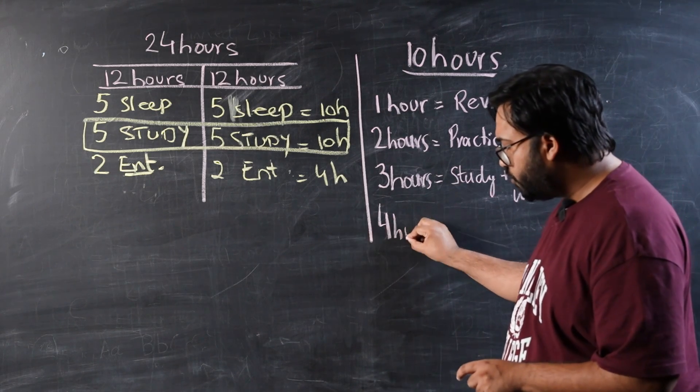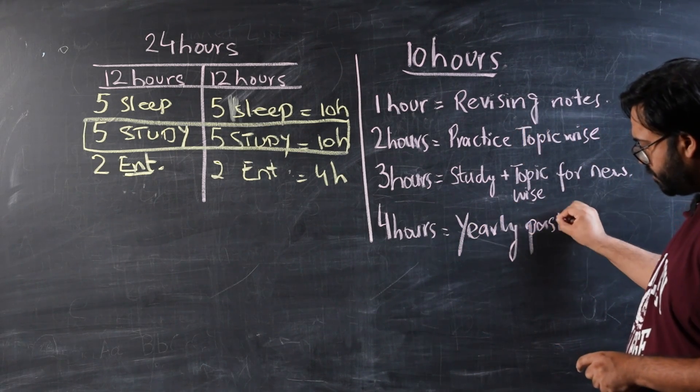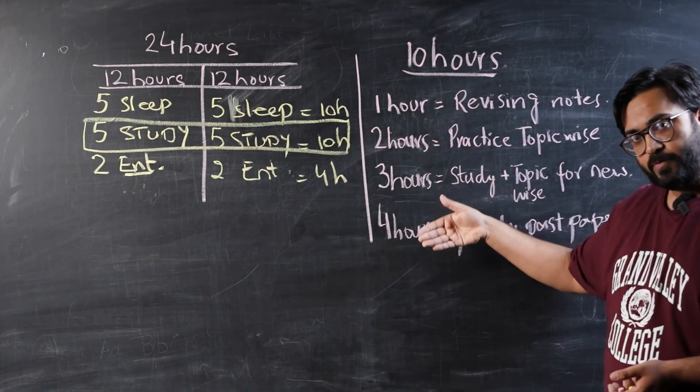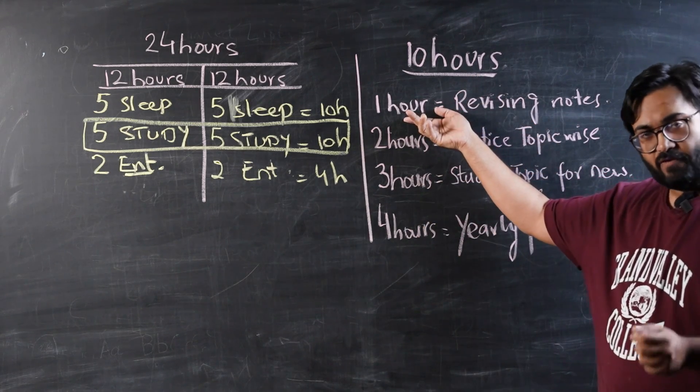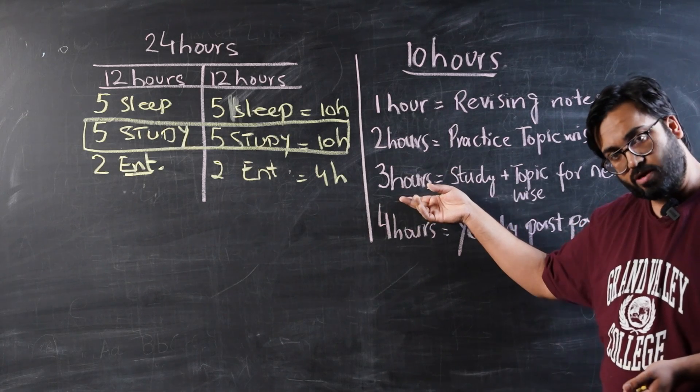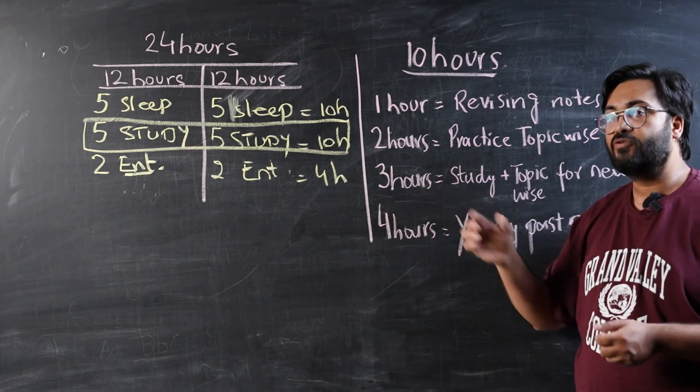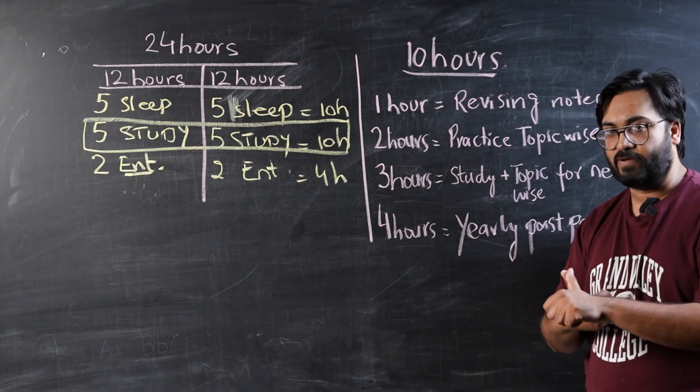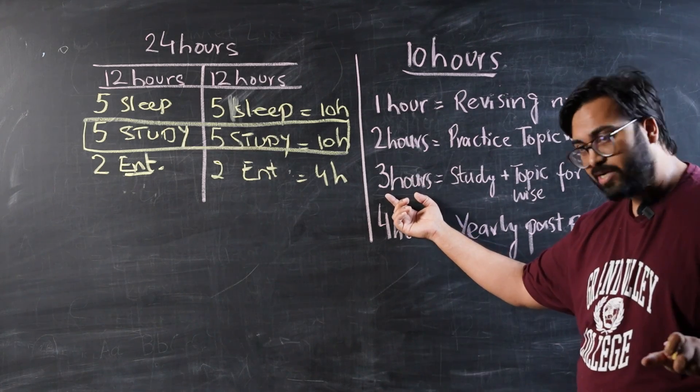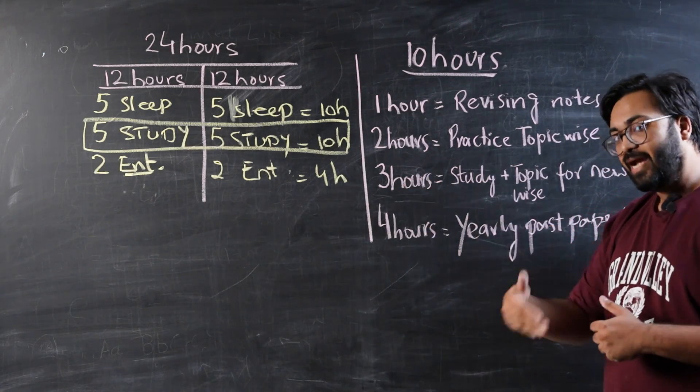Number 4, you are going to keep 4 dedicated hours for yearly practice of past papers. Now, I am not talking all of this in context of a single syllabus. You can incorporate 4 different subjects like this. For this, you can do revision of your strongest subject. Then for the second strongest subject, you can go and do topicals for the syllabus that you already know. For the third strongest subject, you can go and study the topics you have not done yet, and then do their practice for 3 hours. 3 hours is a lot of time. You can cover one major topic from its syllabus content to its topic-wise practice. It is a long period of time. Of course, within these 3 hours, you do not really need to utilize all 3 hours. You need to split them into 1 hour, and then 10 minutes break, and then study for 1 hour, then 10 minutes break. And you can do that in that manner.